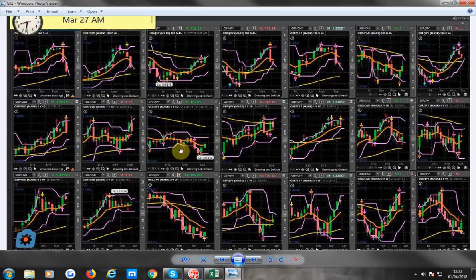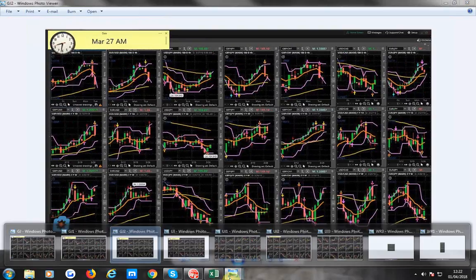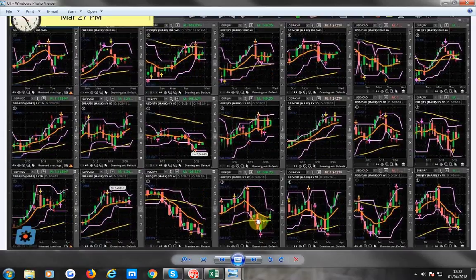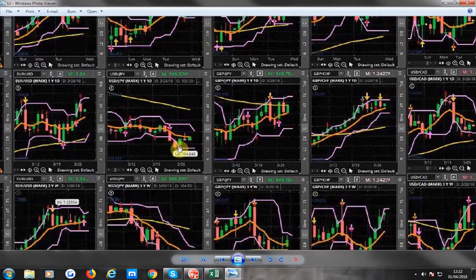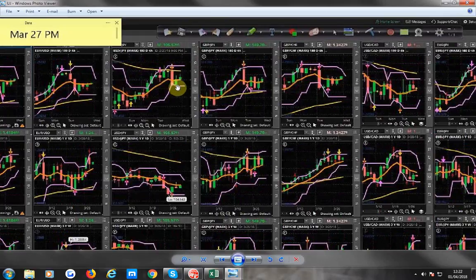Right, okay then. Now there's also a really good trade on the UJ. I'll just get it up here. Yeah, here it is. We had this yellow here on the weekly. We had a daily a couple of days back, but if you look at what's happened on the daily, we've come up, we've pierced the orange line, and then it's come back down, but then it's starting to go again. If you look on the 4 hours, you've got this little red here after this reversal. So again, that could be your entry point.